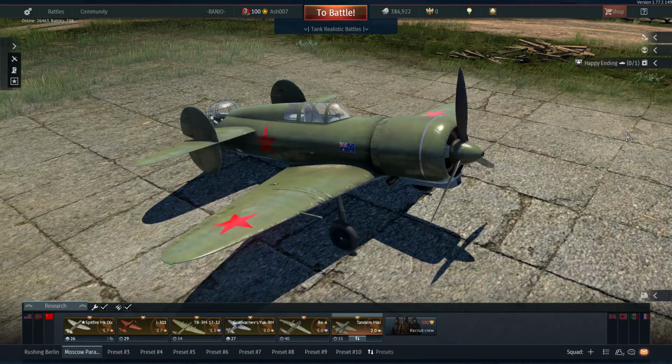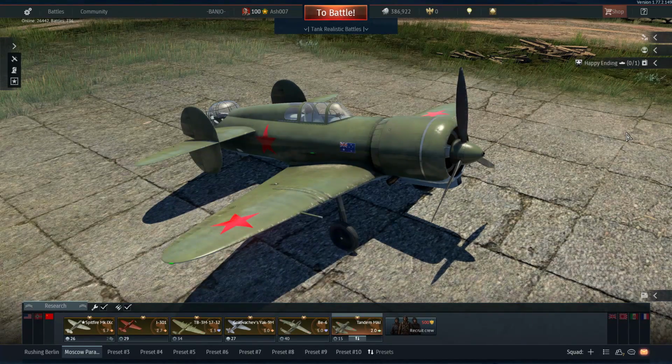This is War Thunder, and this on screen is the Tandem MAI, a Soviet aviation aircraft which was capable of both strafing and limited fighter and bomber capabilities. This was the result of many institutions around Moscow coming together and actually receiving funding from the Soviet Union to try and come up with a joint strike fighter bomber, and they were toying around with an attack aircraft essentially.